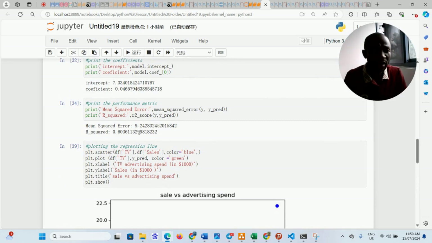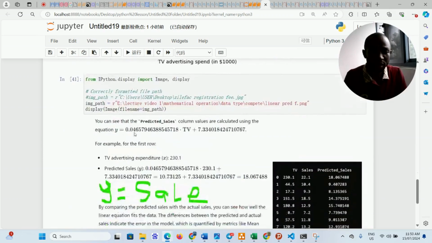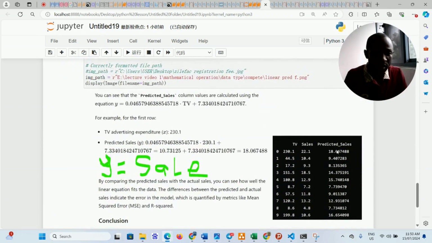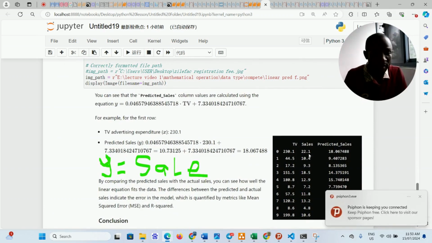So when we have a high R square, if it is 0.9, we are going to see that our predicted value will correspond closely to the sale.